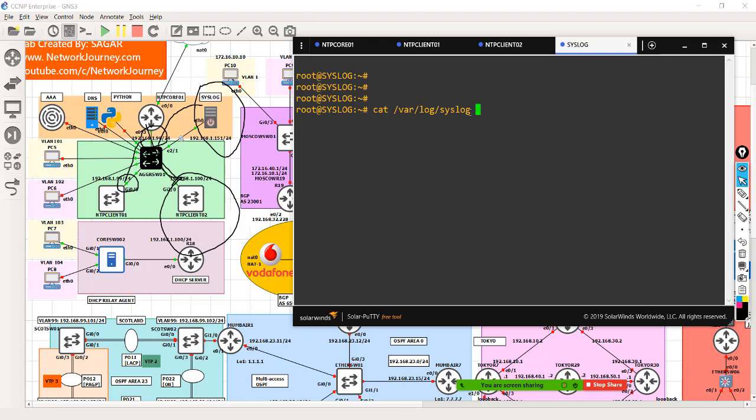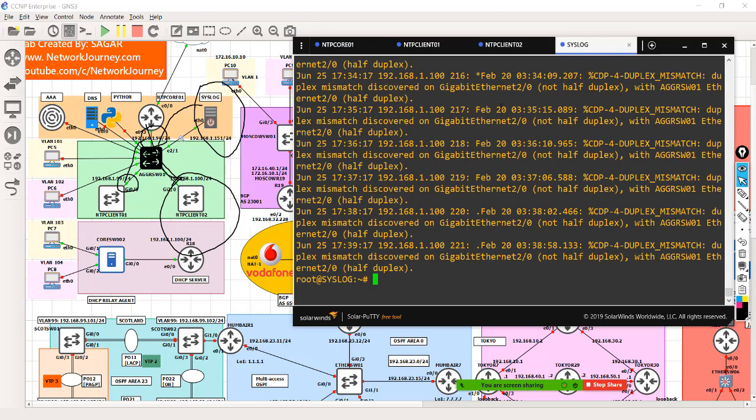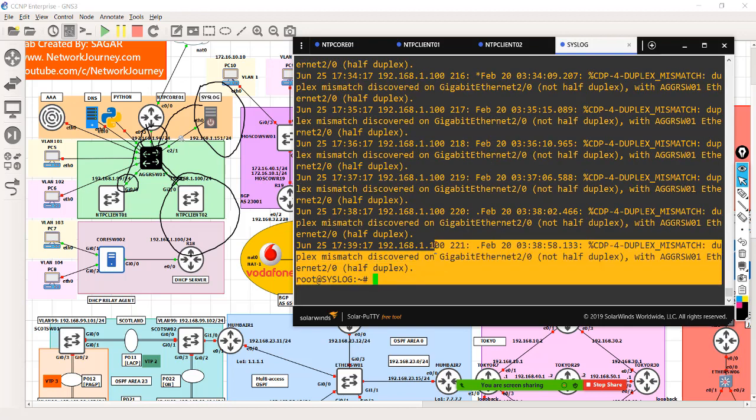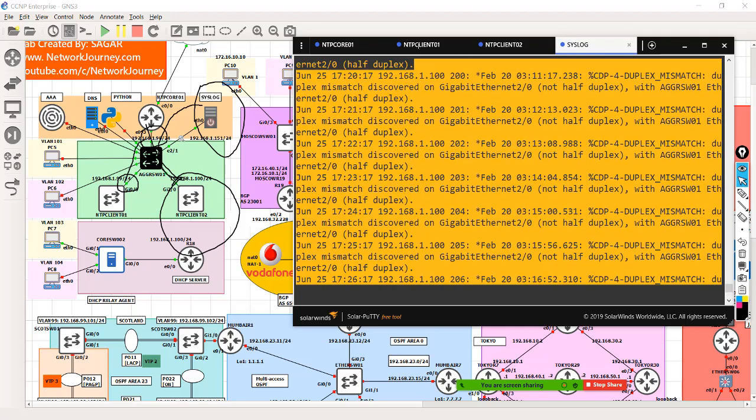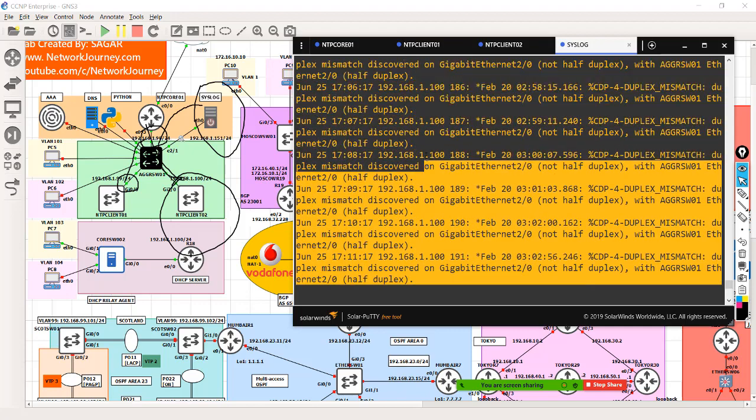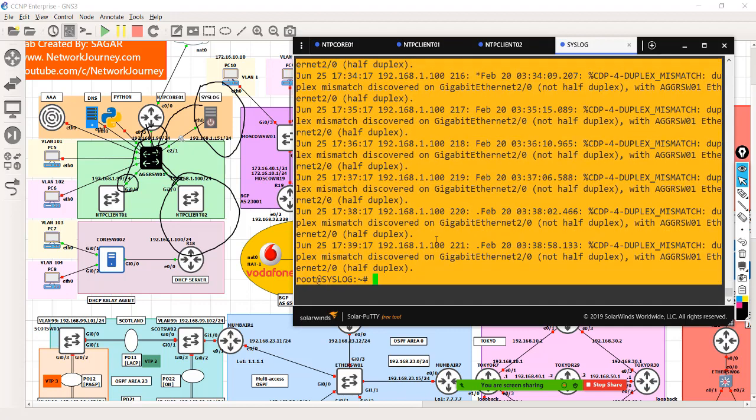Here is where all your syslog messages are getting accumulated. If I press enter, we can see there are syslogs coming from our network devices, right? These are all the syslog messages from the network devices.